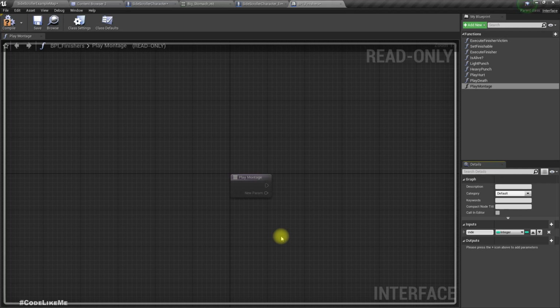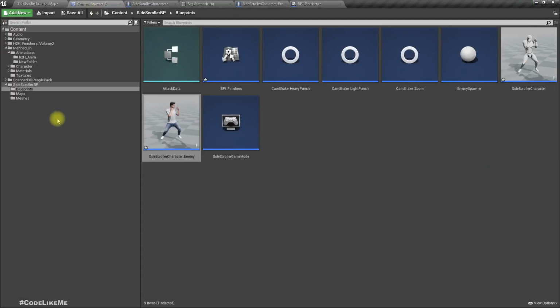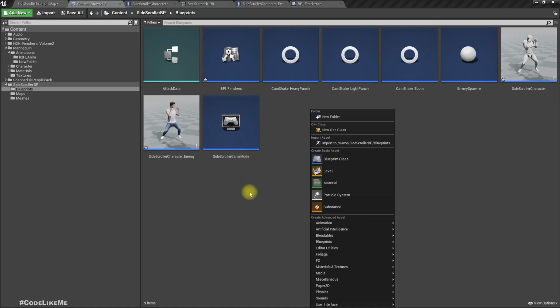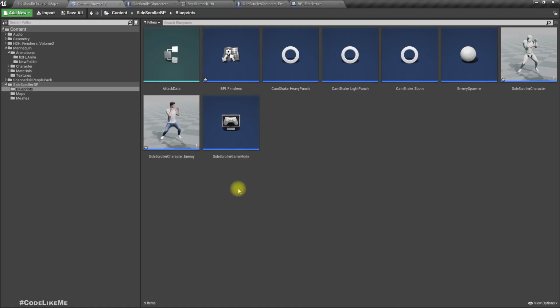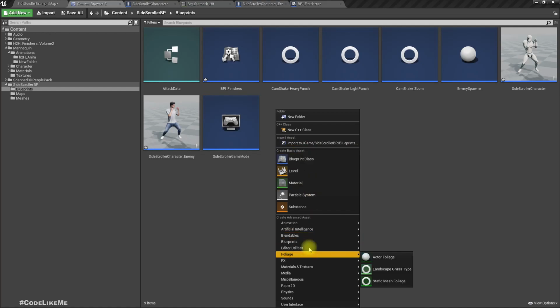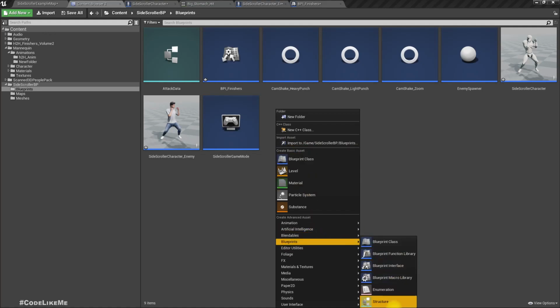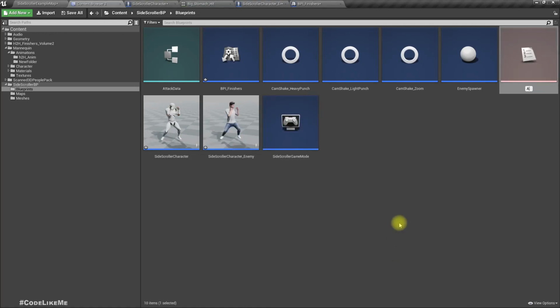Index, let's call it reaction index. And also we need a way to define if it's a punch or a kick. So let's add an enumeration, attack types.